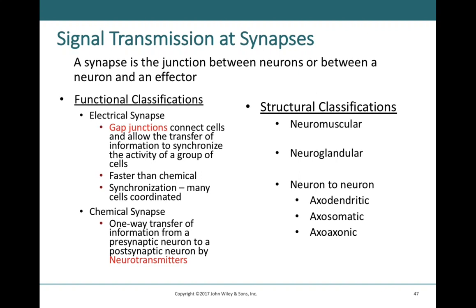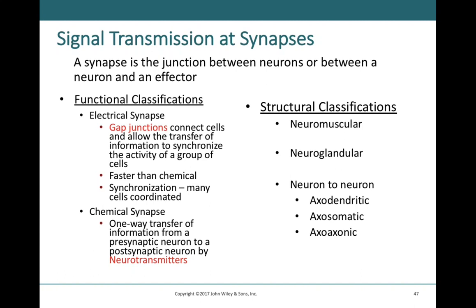and we see gap junctions in special places throughout the body. We see a lot of these in cardiac muscle. So an electrical synapse is one that has gap junctions. And if you can remember the characteristics of gap junctions, these have tiny little pores that allow for passages of substances between two cells. This is a very, very fast way to transfer signals from one cell to another.